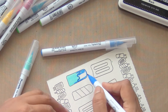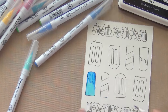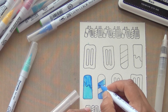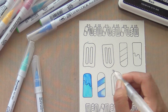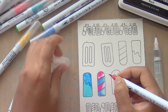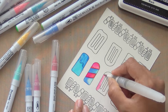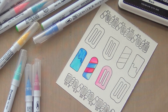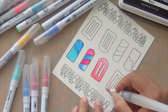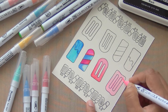I decided to use clean color markers for coloring the sticks. You can use any watercolor markers, pencils, or direct watercolor. Particularly for this technique I'm using Zig watercolor markers. You can see how they look very transparent and how I can shift from one brush to another without washing it. I'm using a water brush here, which is more convenient. For more vibrant color you can add color directly without water, but since it's ice cream, water gives a nice melting effect.